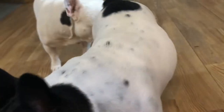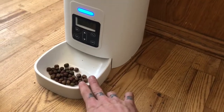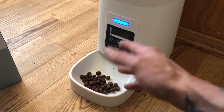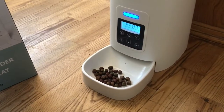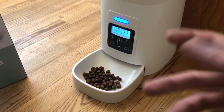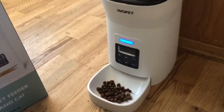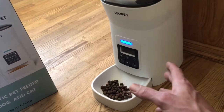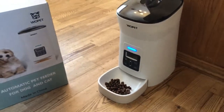So for these guys, it works pretty well. He's about 30 pounds. She's about 20. So for them, being able to come and get food whenever they want, I have it set up to 4 times a day. It dumps a bunch of food out for them. And it says, come get some food, whatever. It's fairly convenient. If I'm gone for the day at a car show or something and I forget to dump them some food in their bowl, then they definitely have food available.